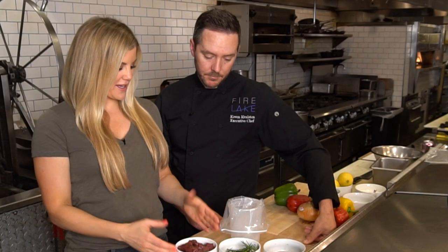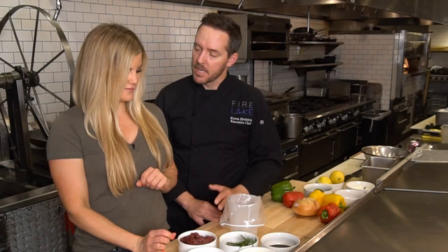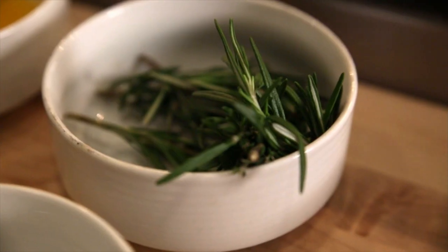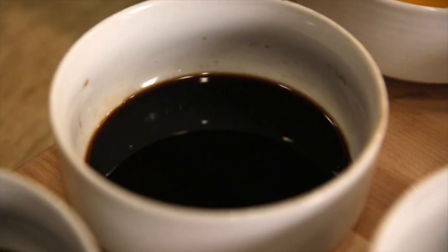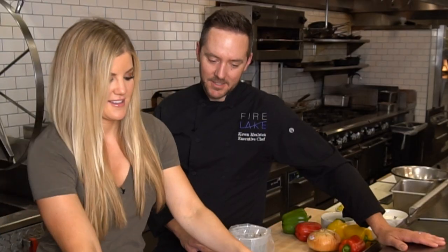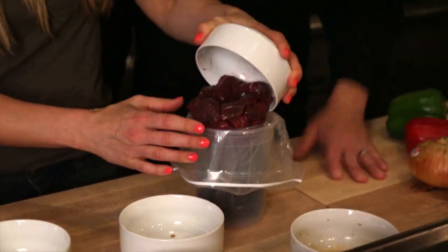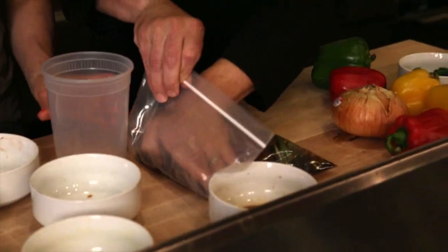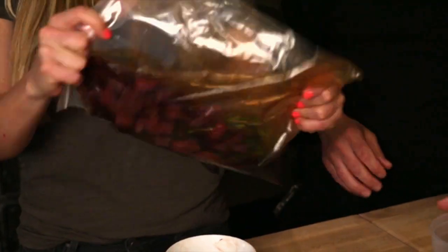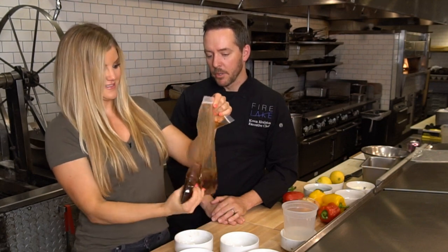We have a marinade here. It's important to marinate the venison since it's been cut up to about three-quarters to one inch pieces. Dump everything into the bag and let it sit for two to 24 hours — 24 hours would be best. In go the juniper berry, fresh rosemary, soy sauce, freshly squeezed orange juice, and Worcestershire sauce. Then put the meat right in, squeeze out any excess air, shake it up, and let it sit. That puts a lot of flavor into the meat and keeps it juicy and moist when we grill it.